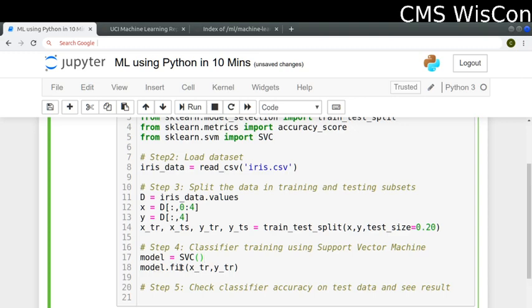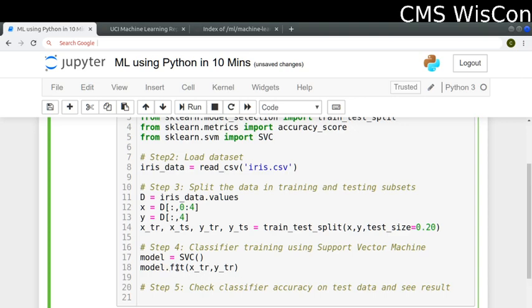And now in this step we are performing the training. We are performing the training using a support vector machine, which is a supervised learning algorithm where we provide some examples, and then we try to predict on some unseen data.